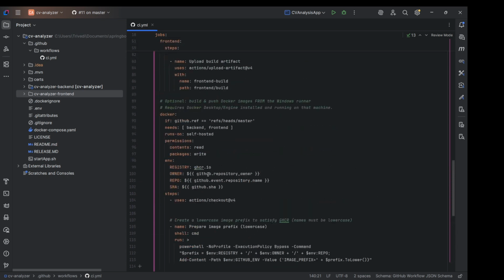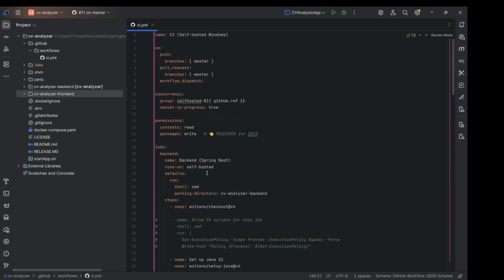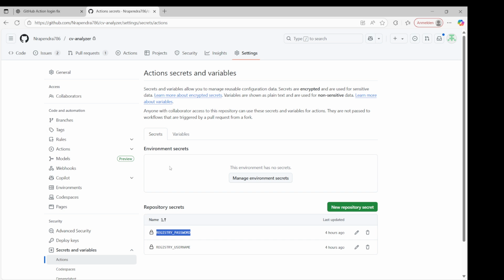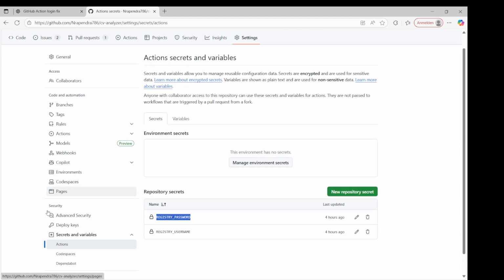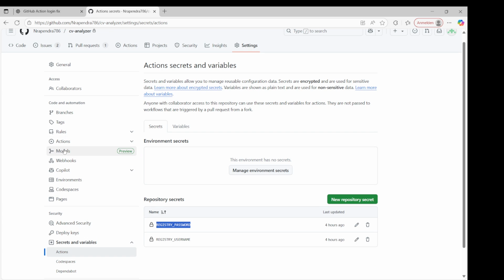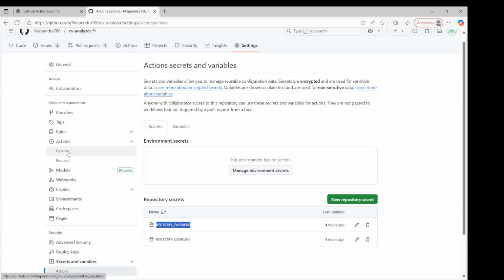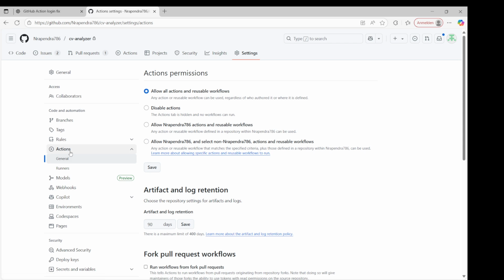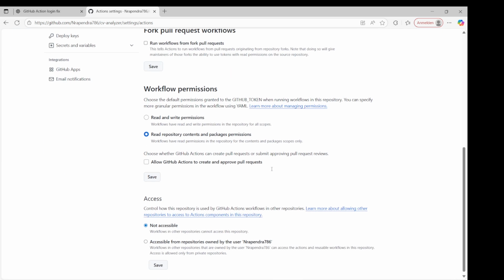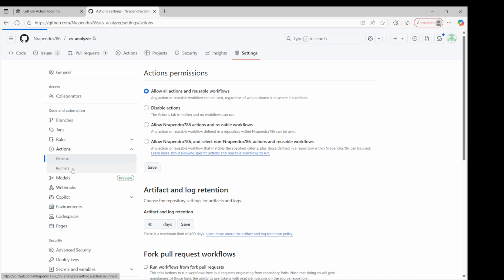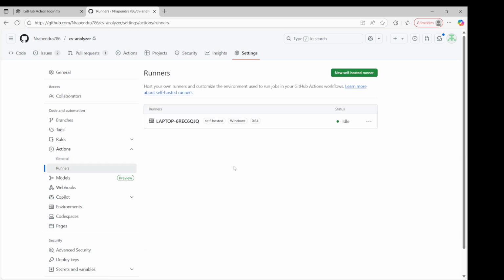Okay, this is a small explanation of self-hosted GitHub Action, and yeah, this is all I wanted to show you. I'm just thinking, did I miss anything? Okay, so there are some permissions for this video. This is not too important. Okay, and what else can we do? Remove. Okay, that's what we don't want to do.